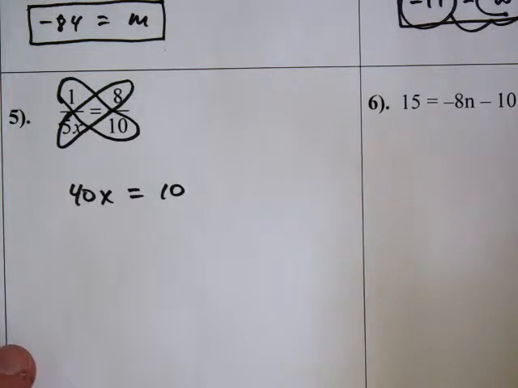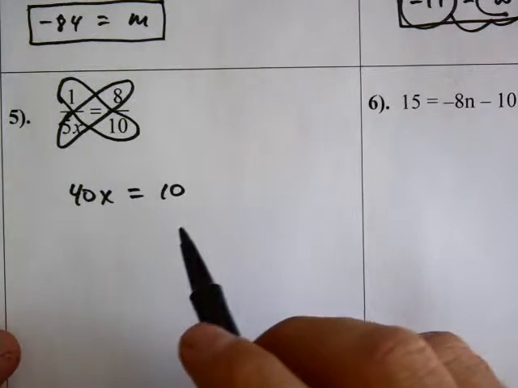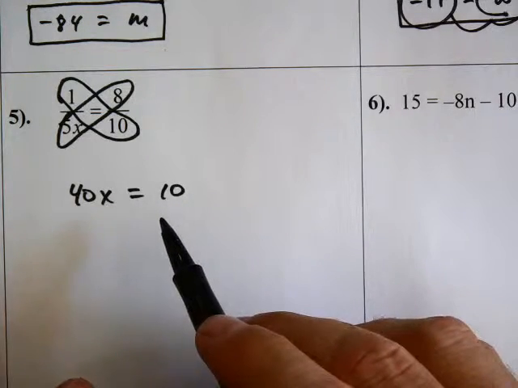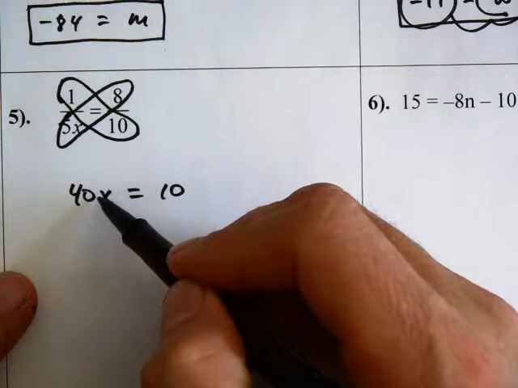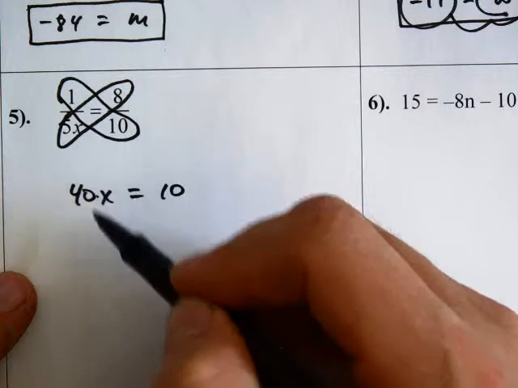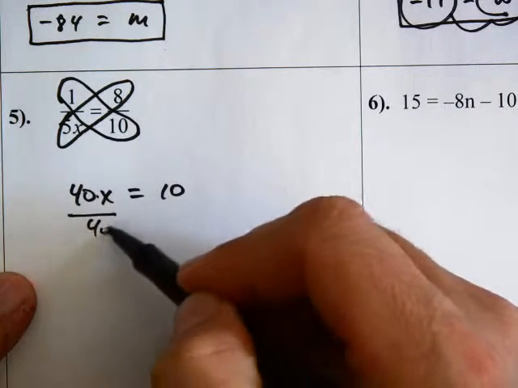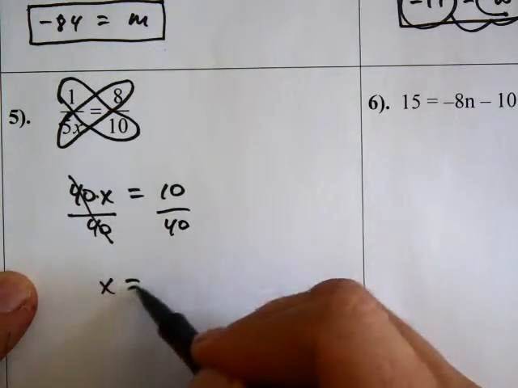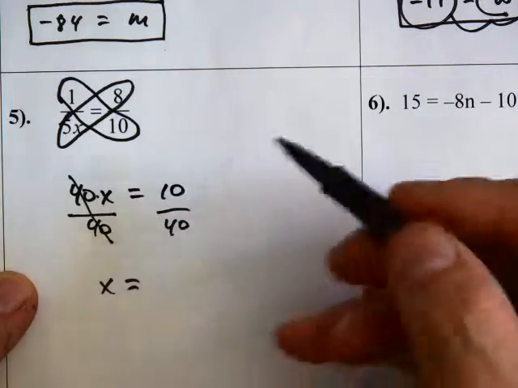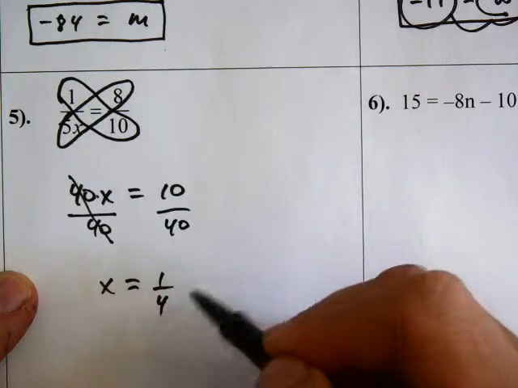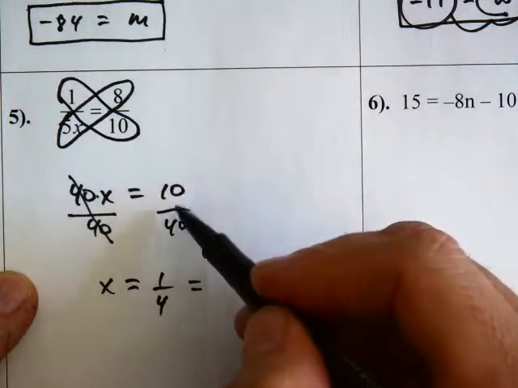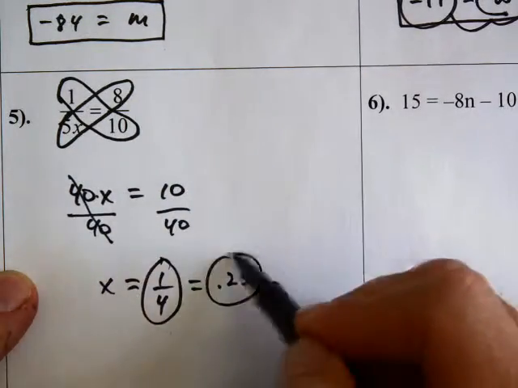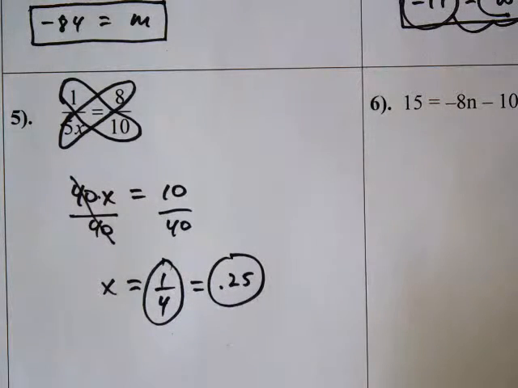So continuing now to get x by itself, it says 40 times x equals 10. I just need to get x by itself, and how would I peel away, so to speak, 40 times? I would divide by 40. So x equals 10 over 40. Now this is a fraction, but we can reduce it to 1/4. Or if you had a calculator, 10 divided by 40 is 0.25. And so either of those answers is just right. Okay.